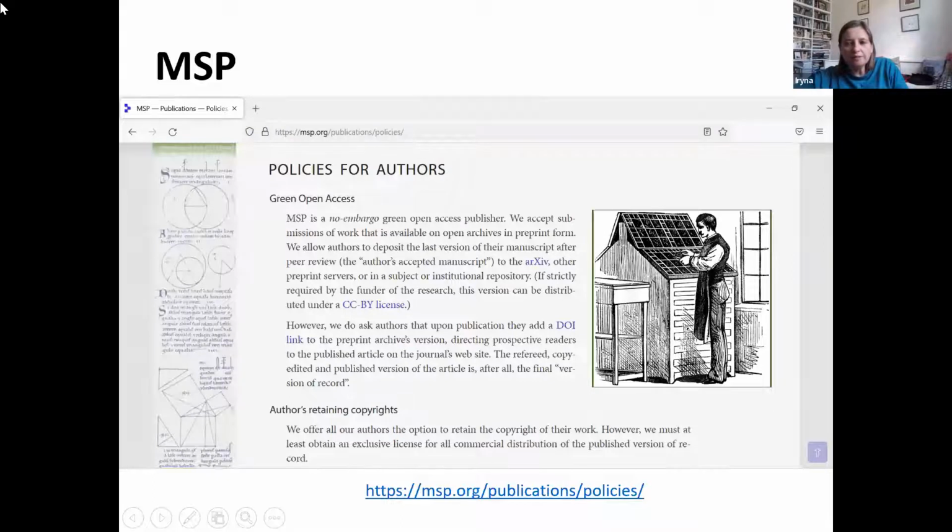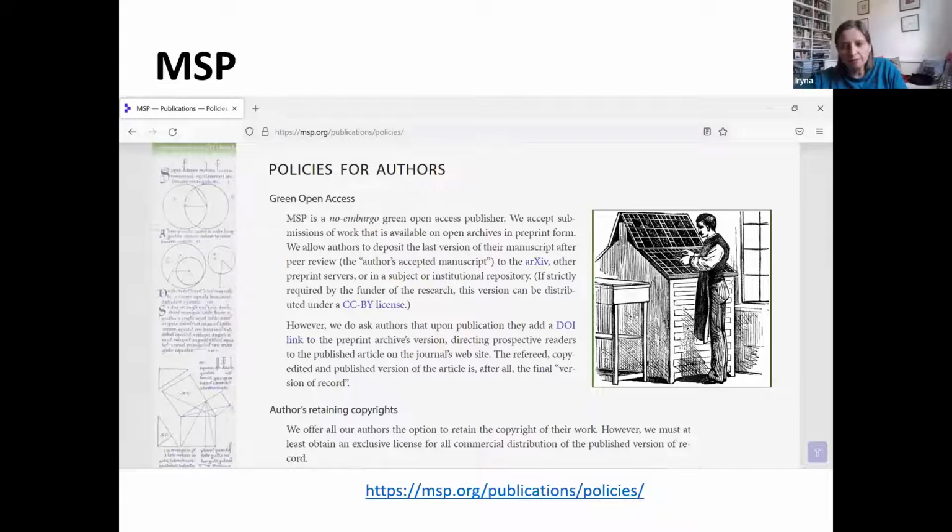MSP is another example of a no-embargo, repository-friendly open access publisher. They allow authors to deposit the last version of their manuscript after peer review, the AAM, to arXiv, any other preprint server, and also an institutional repository.